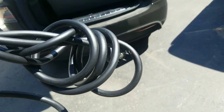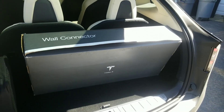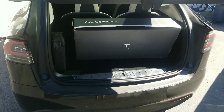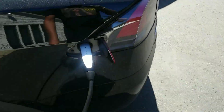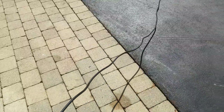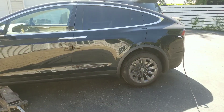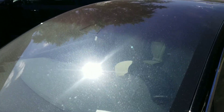Remember, if you use this one it's 115 volts — it's gonna take forever to charge your Tesla. That's why the wall connector is better; it provides much faster charging at 220 volts. But for now we're gonna hook it up to the 15-amp wall charger — it's probably gonna take two days to fully charge. Now we can open the charging port since we have power. We're gonna plug this in like an extension cord. Since this is my outlet at home, it's only 15 amps — it's gonna take probably two or three days to fully charge. But I just need to charge it enough so I can open and close it, move it, bring it to the garage, and replace the glass, which is broken as you can see.